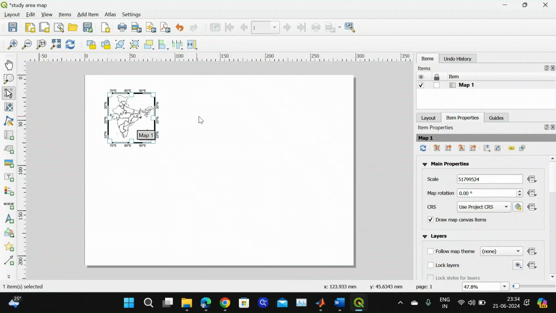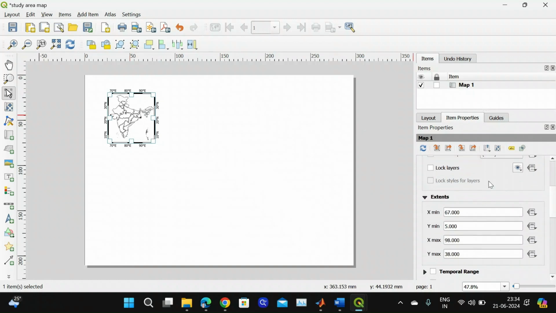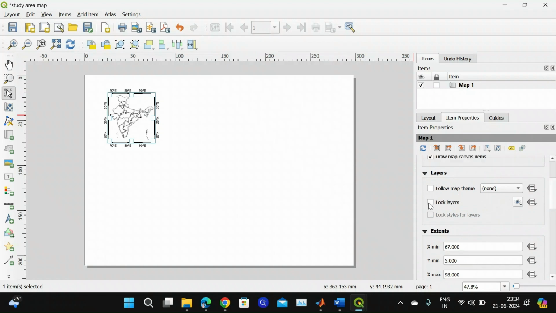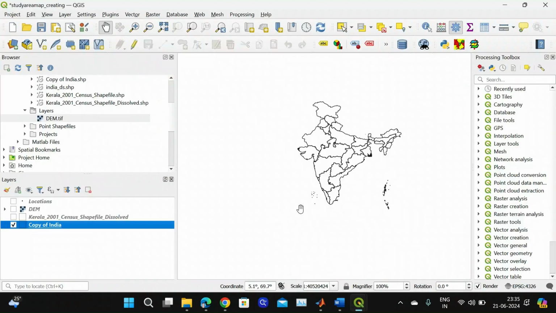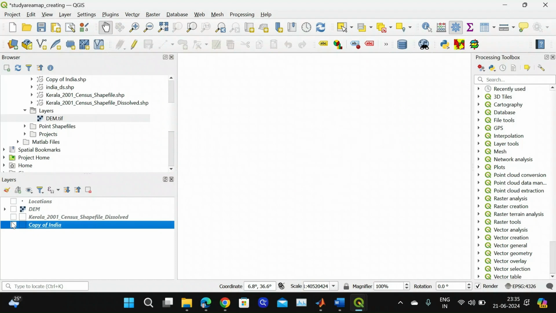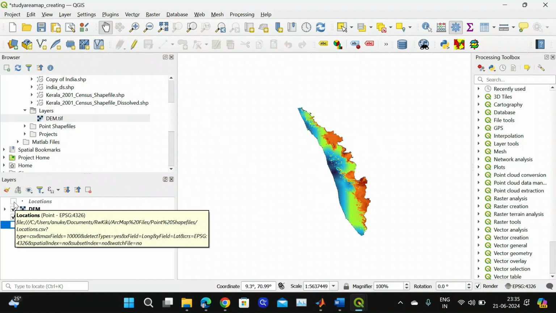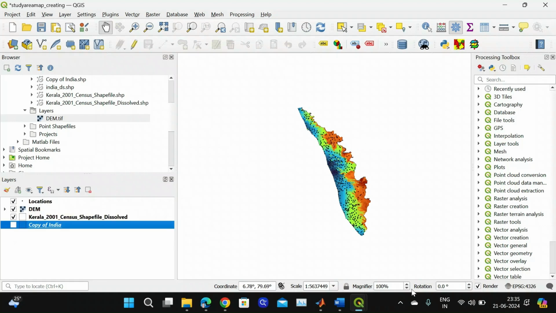Now we need to add the shapefile of Kerala. Before adding the shapefile of Kerala, you need to lock the layers. That is, here there is an option, lock the layers. I will show you what happens if you did not lock your layers. Now I am going to my project, and here I am going to untick the shapefile of India, and choose the shapefile of Kerala, digital elevation model, and the locations.